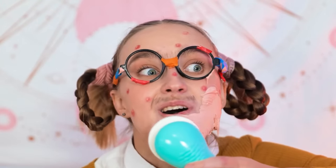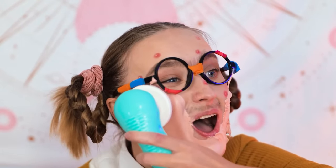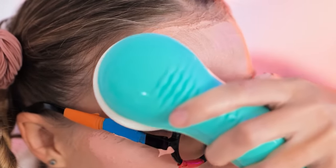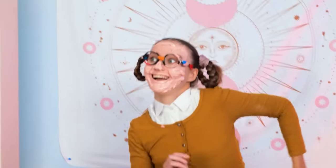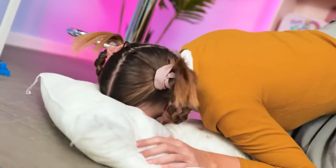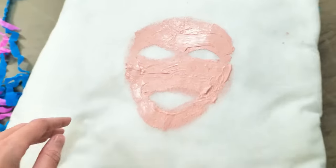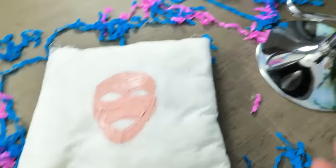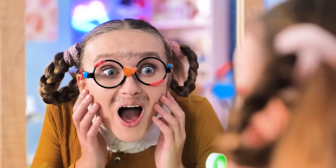More is more! I have a feeling I might need to put more, but we'll see! Cover the lips? I should start a beauty channel, hey sisters! Ooh, I'm ready! Ooh! Where did my face go? Oh no! Huh? Oh! Wow, my skin is perfect!